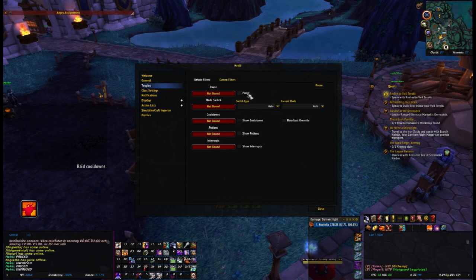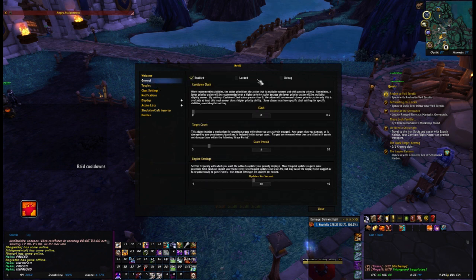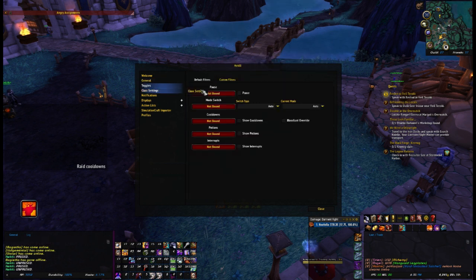Now I keep clicking that on by accident. I'll tell you what this is. If we go back to the general tab, we have a thing called debug here. This is if you actually wanted to help out the author, or you found a bug and wanted to present the bug report to pass on to the author so that they can investigate what the problem is. However, even I don't feel up to that, and I'm not going to suggest it for you guys either, so don't have that ticked. This would just create a pause button so you can pause the add-on when the bug appears, and you can report those lines of text. So we'll leave that, we don't need that.